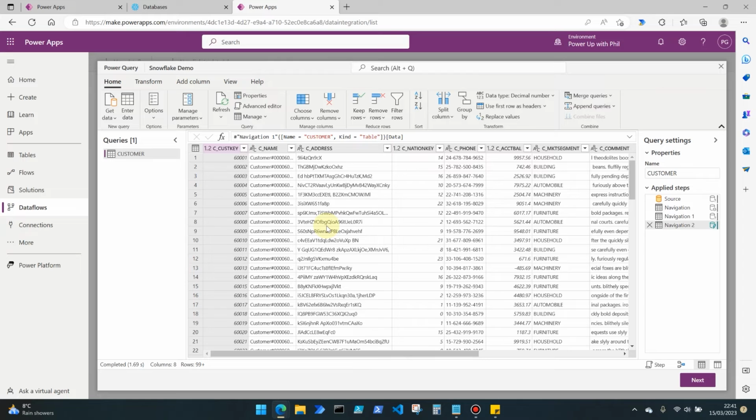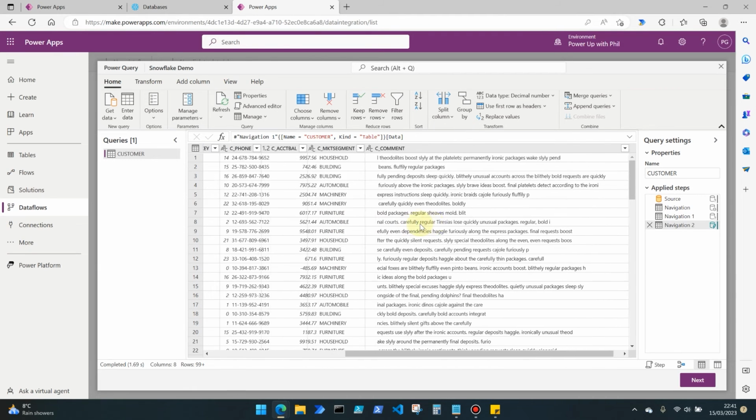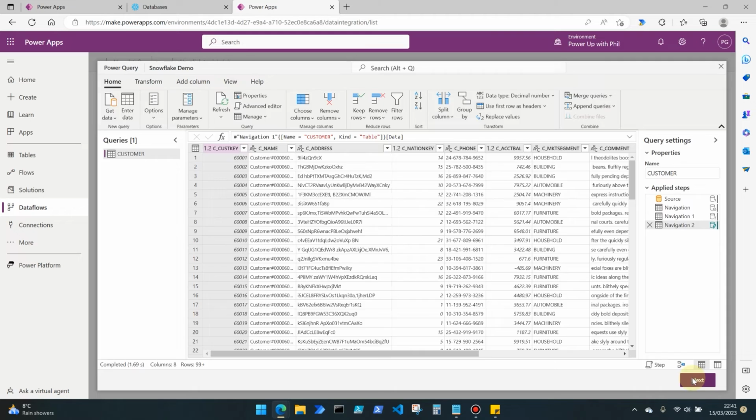That may be useful, especially on very, very large data tables in Snowflake where you're only interested in certain parameters. So you're filtering the data to, let's say, the rows that were created in the last week or the last day. Doing such can be very effective to make the refresh connecting to that data much quicker. However, for this demo, we haven't got that many rows and that many columns, so we're just going to go here, click Next.